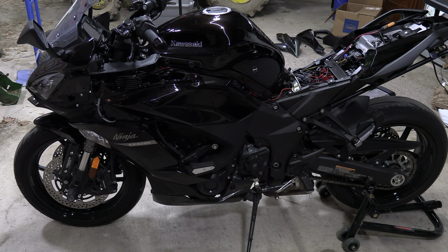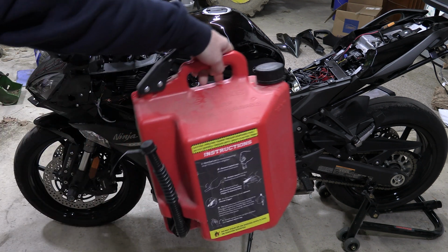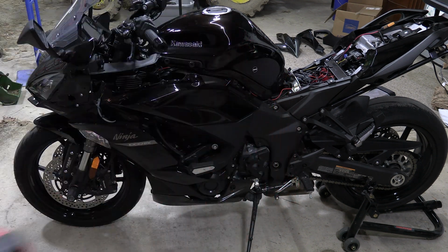Now, make sure you have a gasoline can or something that is approved for gasoline storage. You don't want the gas to eat anything. And since you're probably going to be putting it back in your motorcycle, you don't want any kind of contaminants in there. So let's go ahead and siphon our tank out.